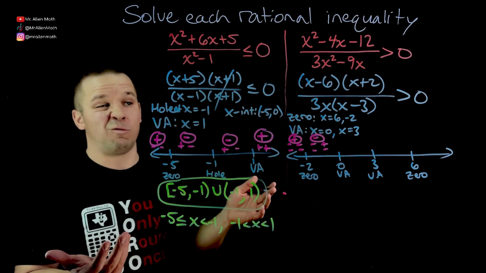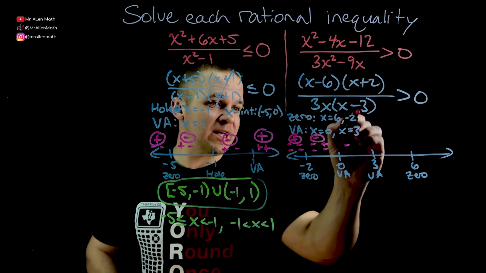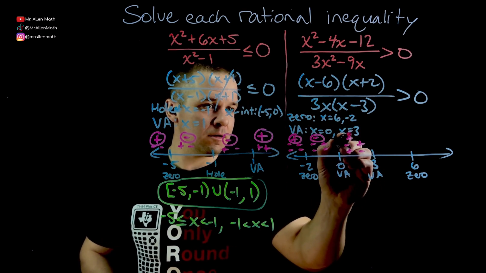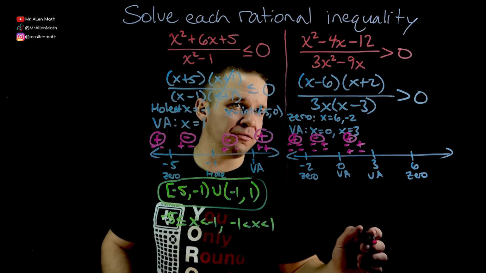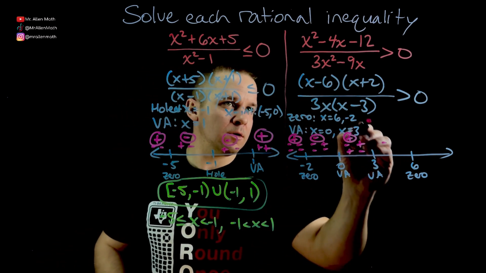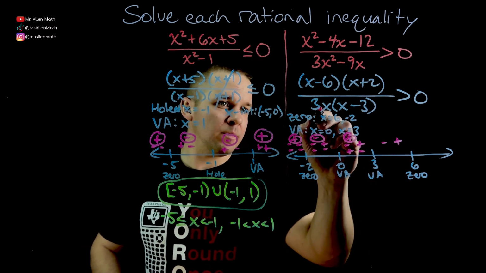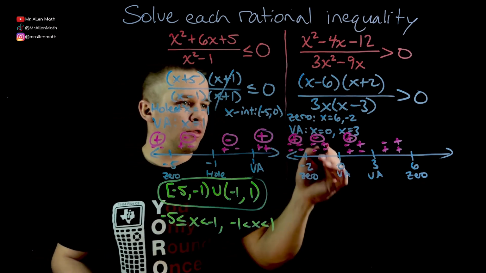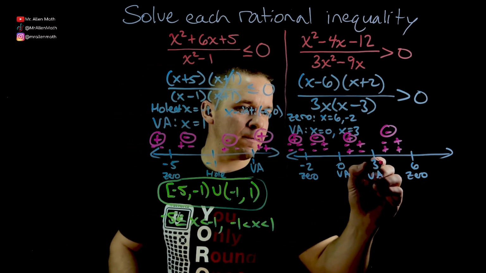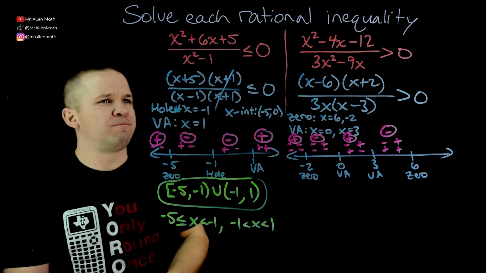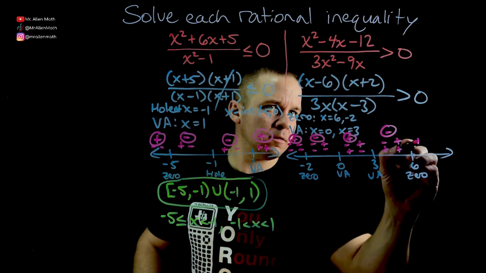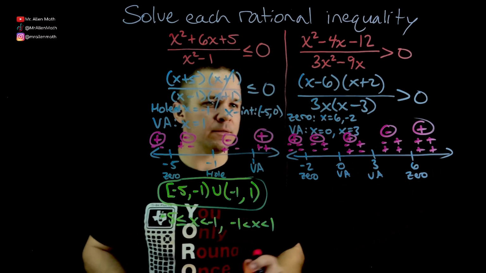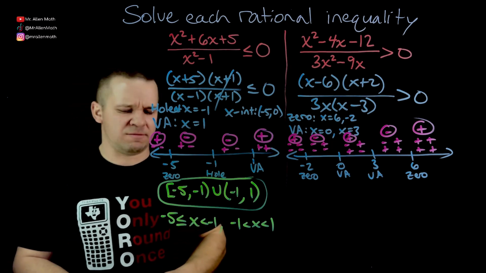Then let's do positive 1. That's going to be negative. That's going to be positive, positive, negative. 2 negatives, positive overall. Then I'll do 4. That's going to be negative. That's going to be positive, positive, and this will be positive. So 1 negative, 3 positives is negative overall. And then 7 would be positive, positive. All of them would be positive. So we get positive overall. All right. Cool. Awesome. Fantastic.